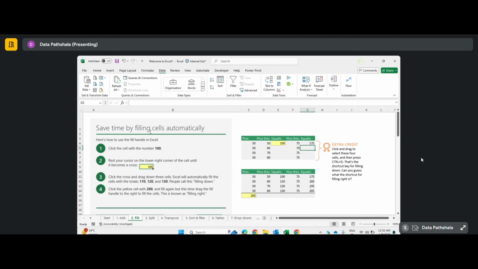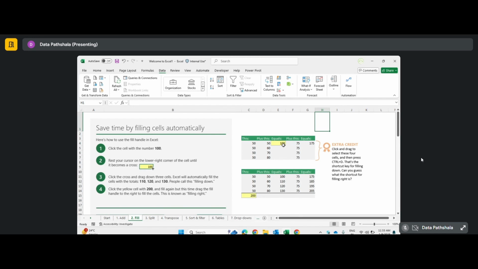Save time by filling cells automatically. Now let's read the instruction. Here is how to use the fill handle in Excel. So the cell pointer we are talking about, within the cell pointer, you can see a dot at the bottom. Do you see it here? On the screen, if you look at this box's lower right corner, you can see a point reflecting here, correct? Where my cursor is, I'm just putting it here. You can see the point. Yes. Based on that point, it is going to help us drag functions and formulas.